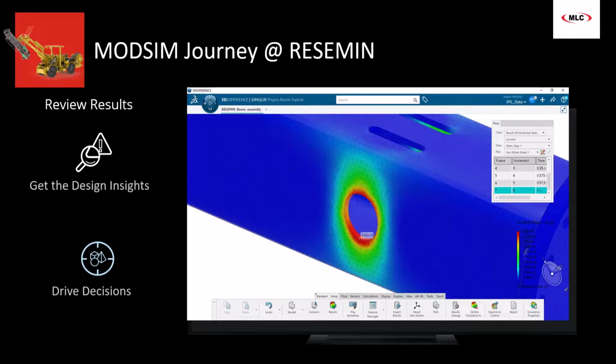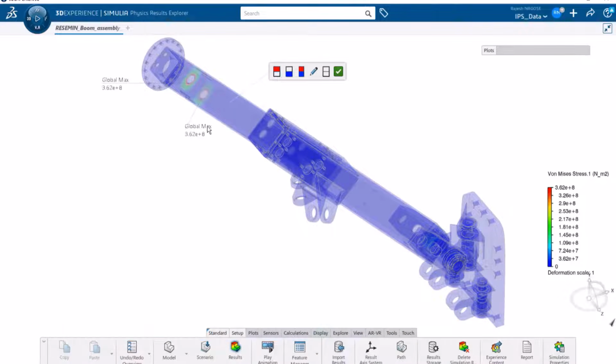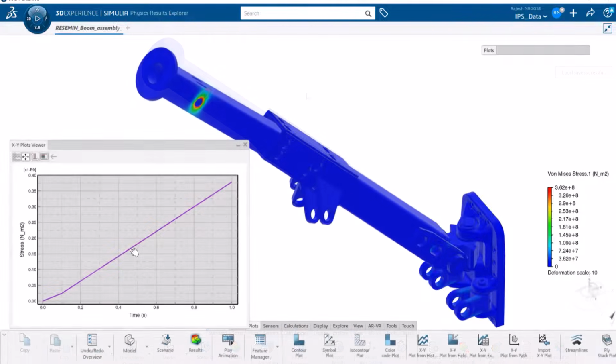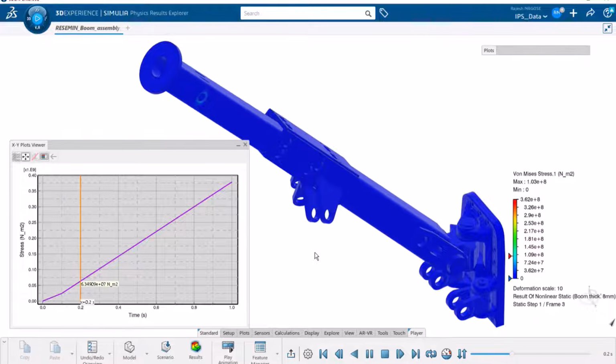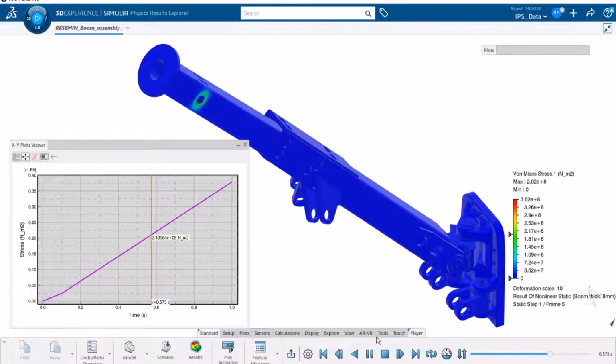Let's see what comes out of this at the end of the day. The main KPIs that we want to review here are the von Mises stress and log life values. How long does it survive? Here we note the location of the maximum stress, and we can investigate a bit more with a response plot at that location. Very similarly, I want to review the displacement plots as well.